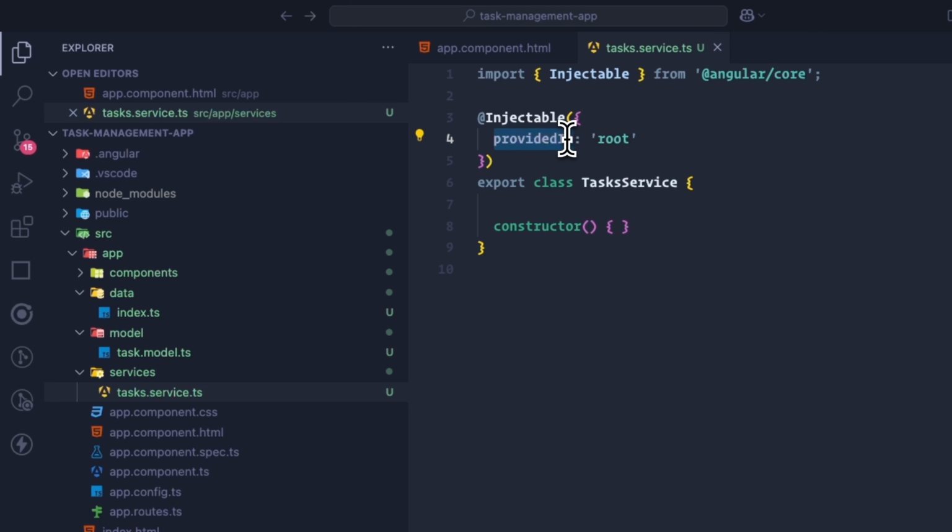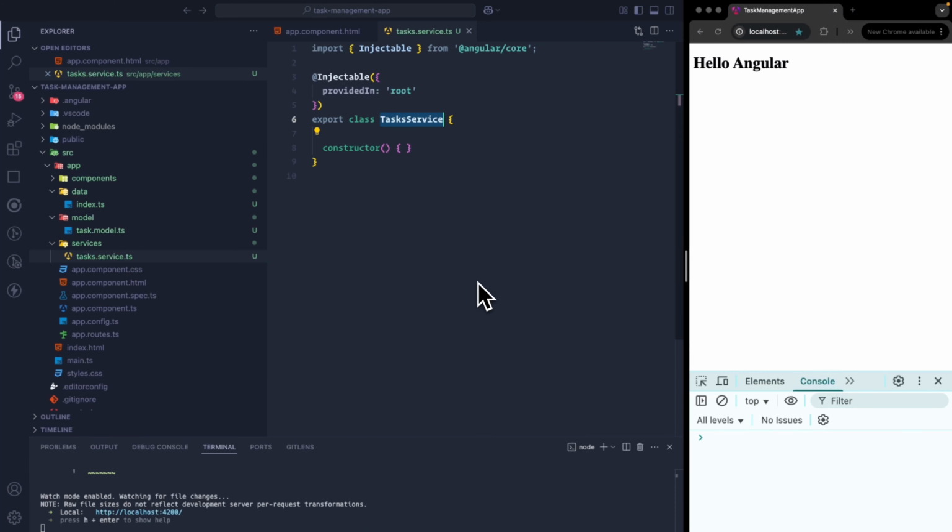which accepts a property called providedIn. So we have root, platform, any as the valid options, but we choose root because this option registers the service at the root level of the component hierarchy, thus making it a singleton, and any component within the hierarchy can inject the service to consume whatever it exposes.